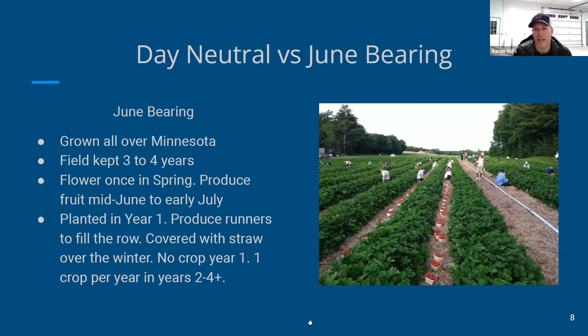In late summer or early fall, June-bearing strawberries set fruit buds and are covered with straw to protect them over the winter. The straw is pulled back in spring, they flower in May, and produce a big crop in mid-June to early July. That cycle repeats for two to four growing seasons. In Minnesota, strawberry season means mid-June through early July — one big flush of flowers in May, then three to four weeks later a big flush of fruit. It can be very fast and furious, sometimes only a couple of weeks if it's really hot.